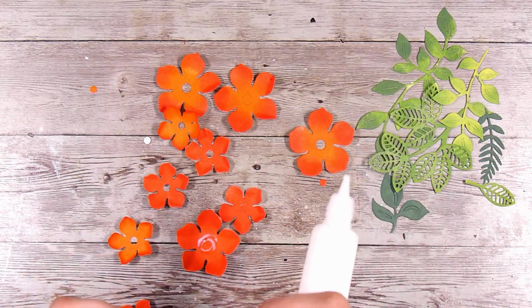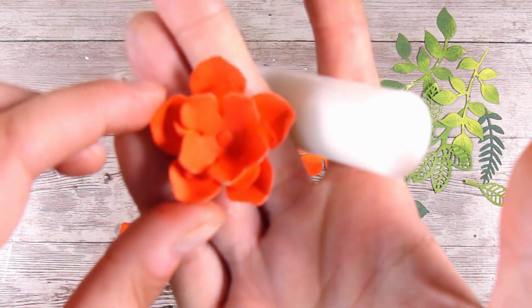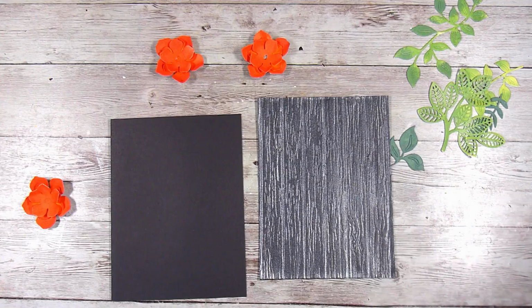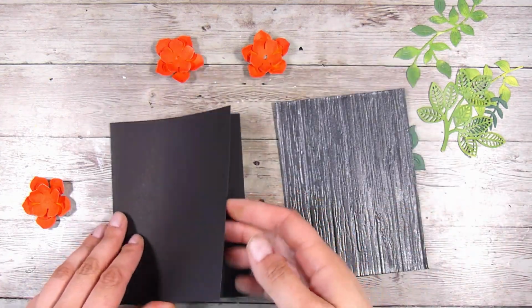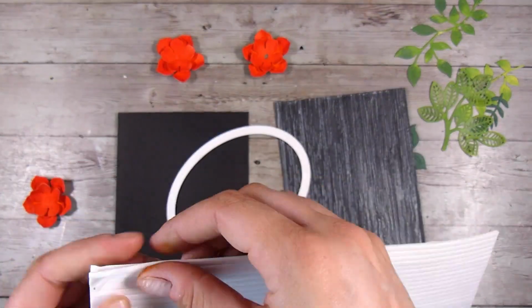Then to make my flowers, I always layer them up. I give them a little bit of dimension by squeezing the petals with my fingers or shaping them with a pencil or curling them around something. And then I usually add 2 or 3 of these flowers, if not 4 sometimes if I want them to be really bulky. But I put a little bit of liquid glue in to hold them together, and then you can see here I have all of my foliage, all of my flowers, and the white frame that we created.